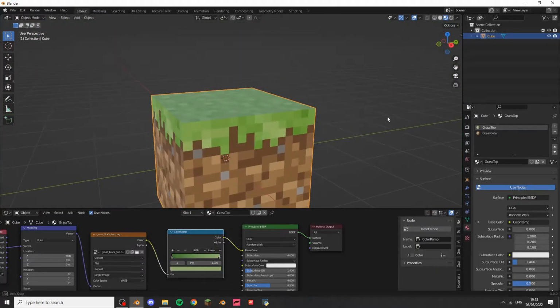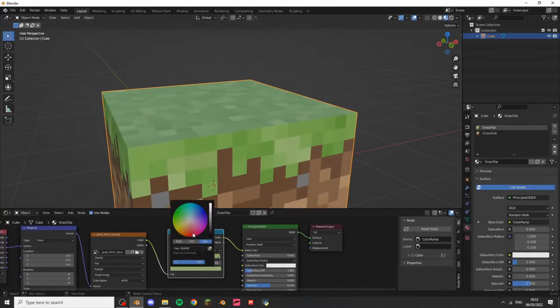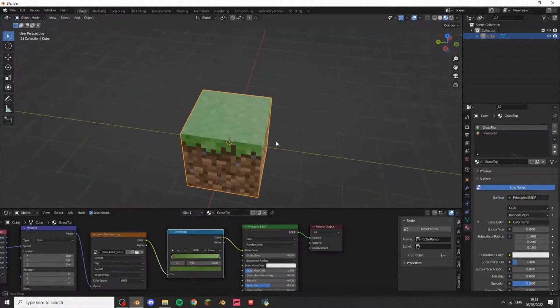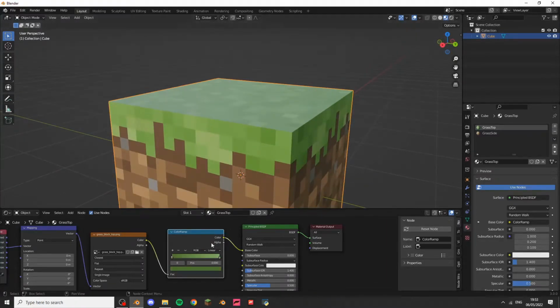Now it's looking a bit more green, but we still need more of that variation, and it's looking very desaturated. So what we're going to want to do is turn this up a bit more green, not too much, obviously, to the point where it's just like, okay, that's not real. This looks really bad.